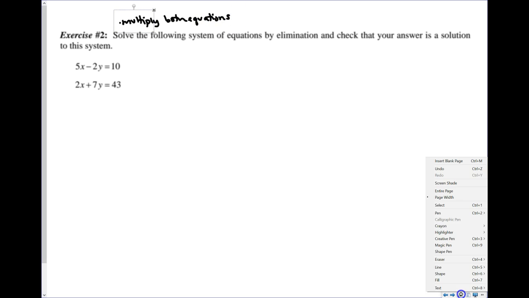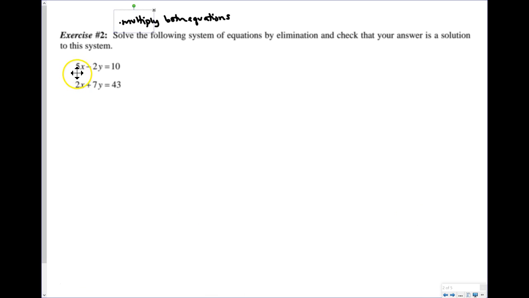So for the first equation, I'm going to just eliminate my x's. I always try and do x's first. I'm going to see the two coefficients. I'm just going to multiply each equation by the other one's coefficient, and one of them has to be negative, so let's just make the top one negative. So I'm going to multiply this top equation by -2, and I got that 2 from this coefficient, and I'm going to multiply the bottom one by 5.